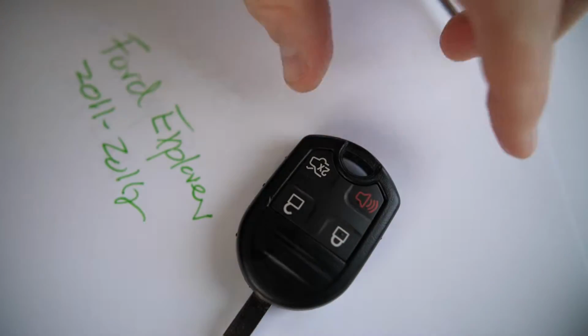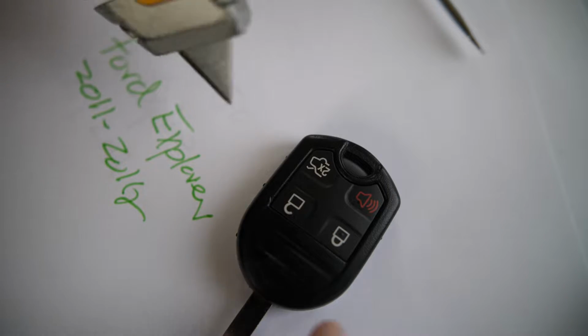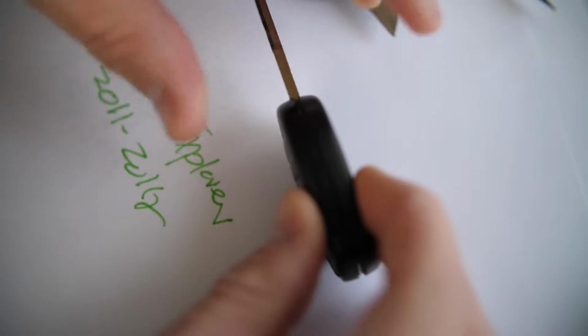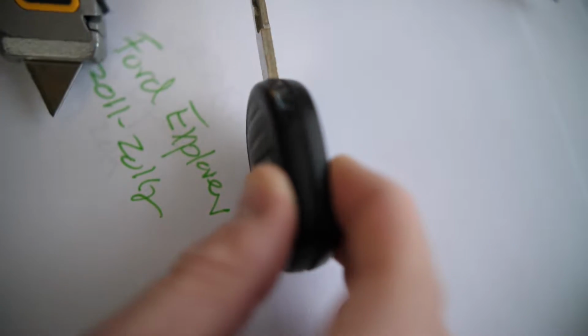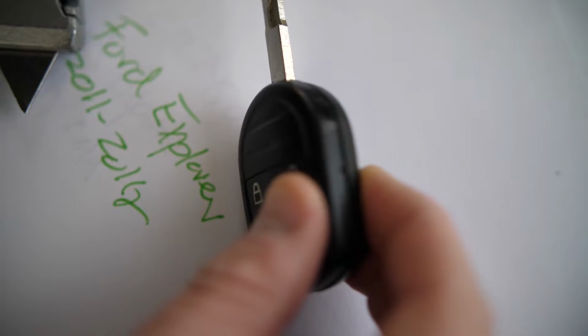And what it requires that's really handy is actually a box cutter, because what you'll need to do is score. Score is just kind of making small cuts on this line here that cuts the key in half. So you can see all the way around the entire key, there's kind of an indentation. And if you score around and just slowly pry apart that key, you'll be able to get into the internals of the battery here, which I'll show you in a second.